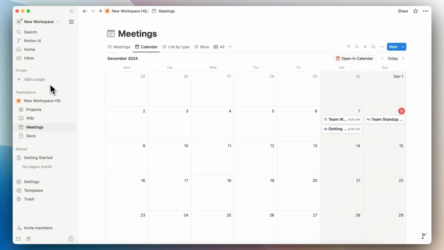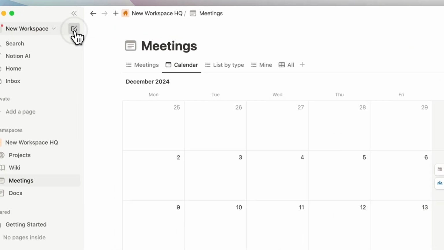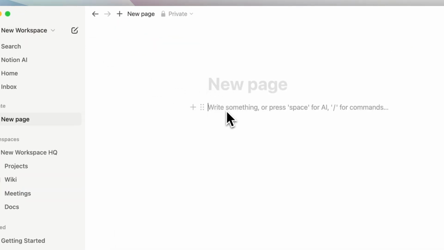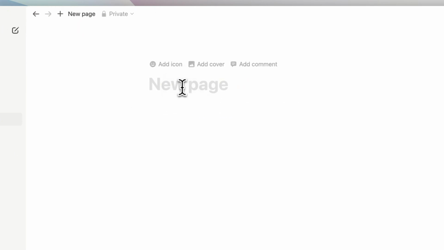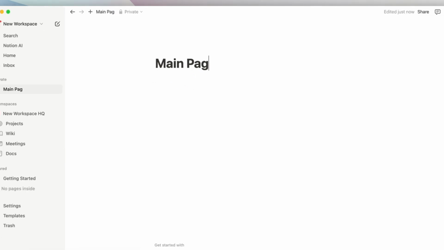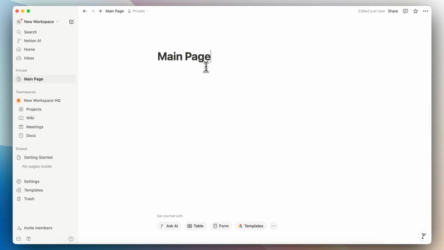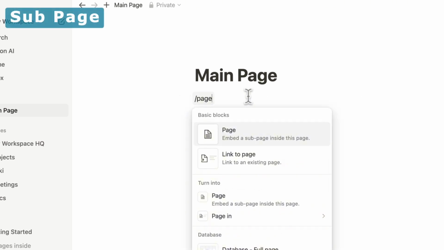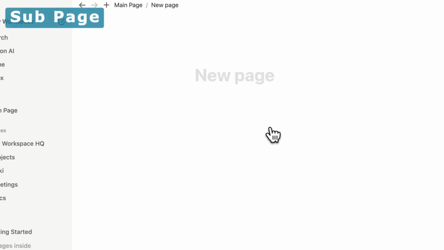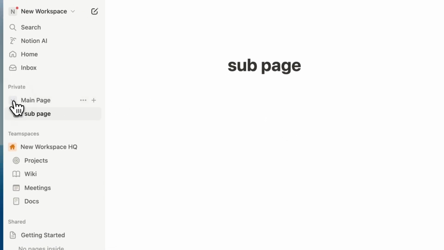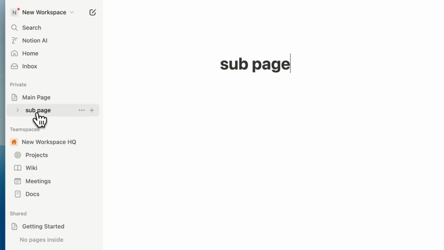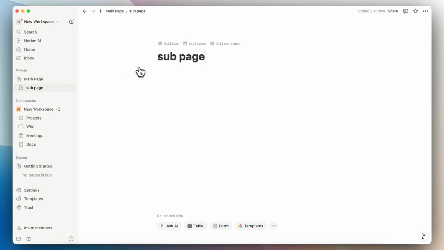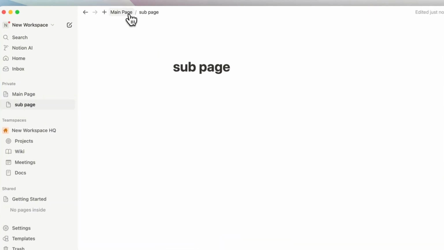If you want to add a Notion page, you can click plus add a page anywhere, the plus sign here, as well as this button here to add a page. If you're already in a page, you can also type /page to add a new page inside. So if this is the main page, the next thing I wanted to show you is that you can add subpages inside. If I type /page, I can basically add a subpage inside. So you can see here that we have the main page and a subpage. This is how you can have various hierarchies based off of your page structure.